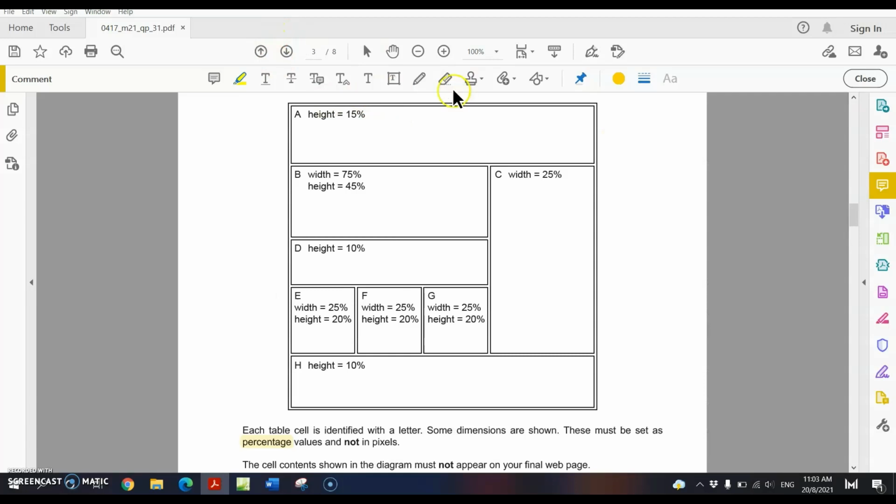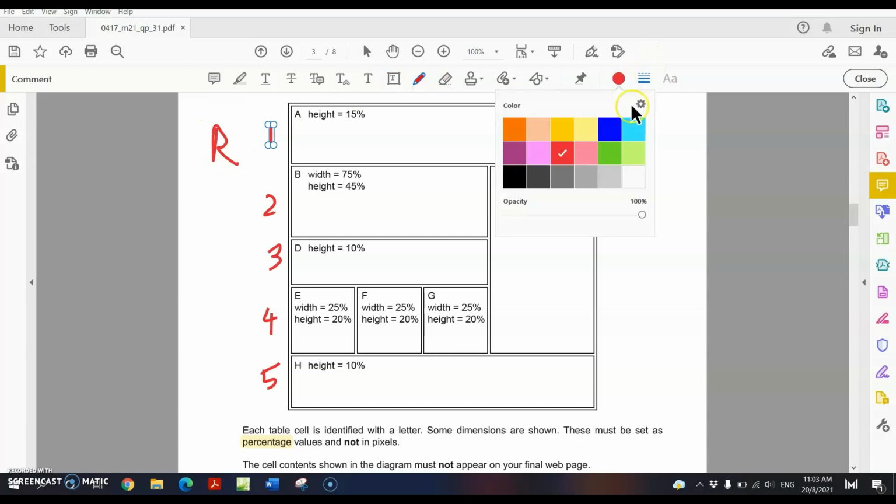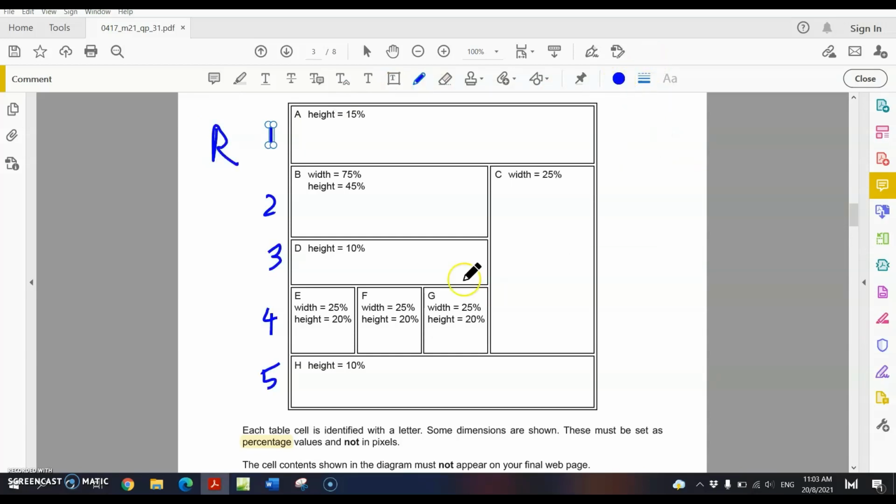So when we do this, we will always set the dimension of our table. In this case, we're having 1, 2, 3, 4, 5 rows. And if you go for the merging of the cells, we can see they are having 1, 2, 3, and 4 columns. So in terms of columns, you have 4 columns and 5 rows.